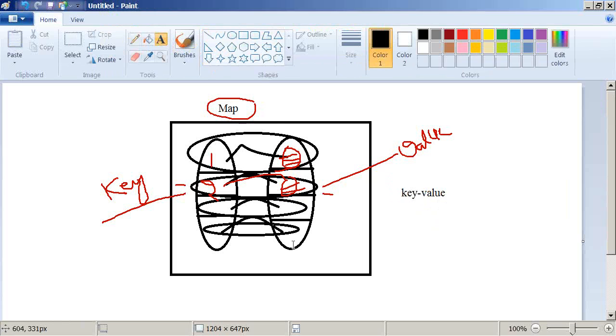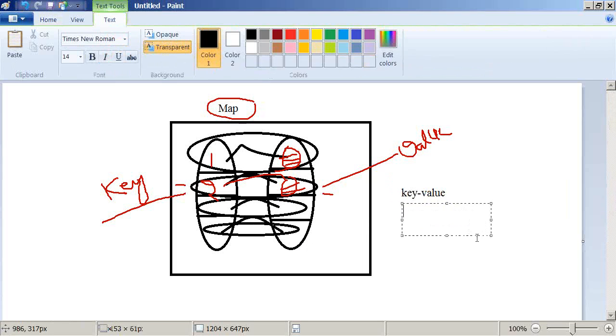Now if we talk individually, if you observe this map more clearly, it has 3 different views. What do the 3 different views mean? If I see only this piece of data, what does it look like?